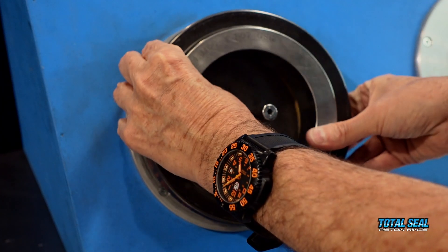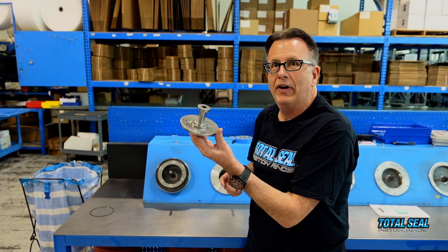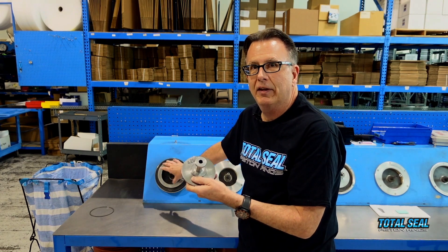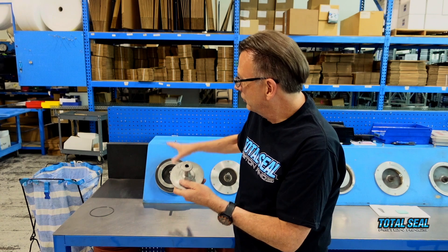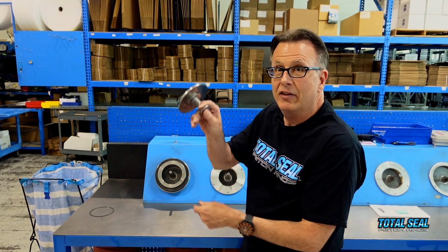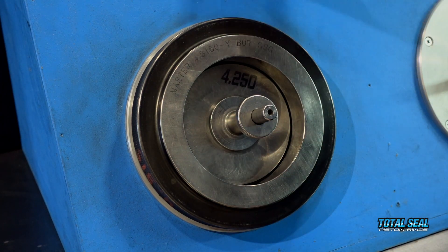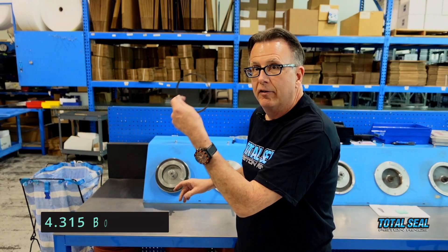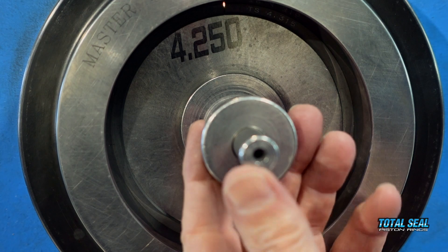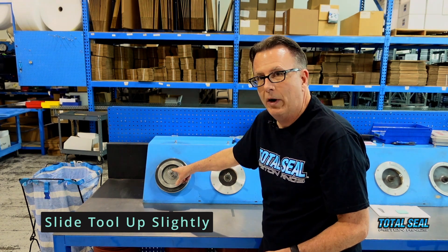So we're going to take this gauge and mount it into the fixture. Then we've got the tool that's actually going to square the ring so we can make sure it's perpendicular. It's also going to block out any of the ambient light coming through here that would make it almost impossible to see — we're looking for those little peripherals of light. We're going to take this tool, slide it over the shaft, let it slide down to the bottom. Then we're going to take our 4.315 bore ring, put it in the light tight gauge, push it all the way down, and slide it up slightly to make sure everything's nice and squared within the light tight gauge.